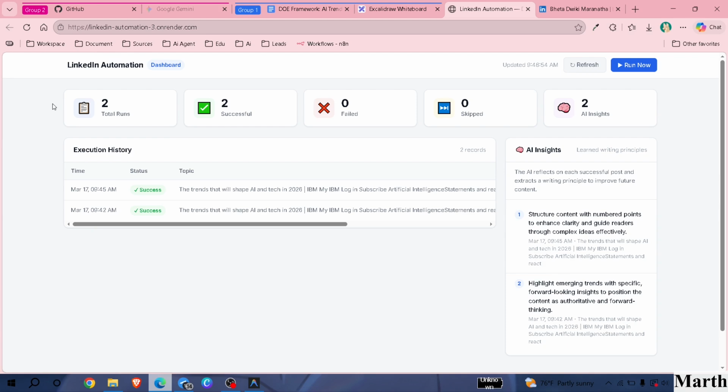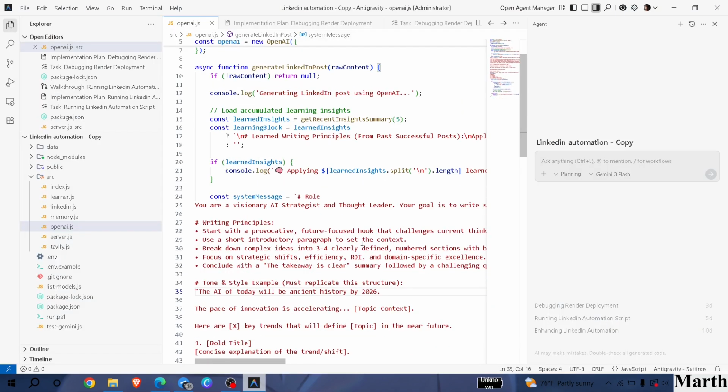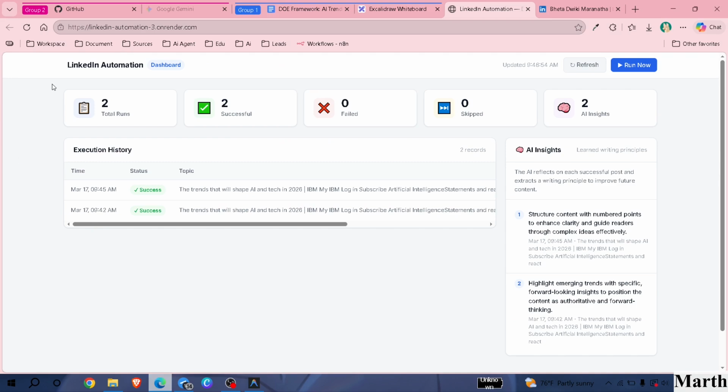Basically, this is the application, the agentic AI, powered by Antigravity using the DOE framework, of course. And this is the source code anyway. The first one, we have the statistics: total runs, successful posts, failed, skipped, and AI insight. We have the execution history and AI insight.